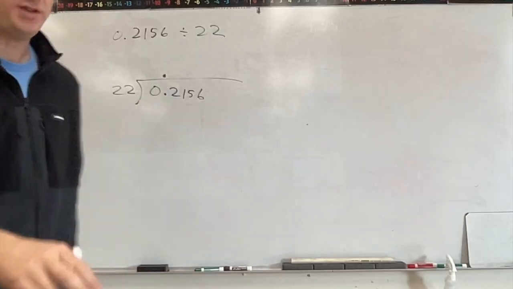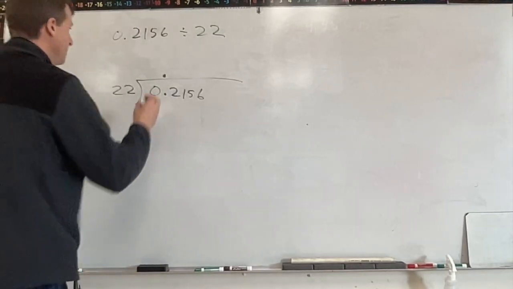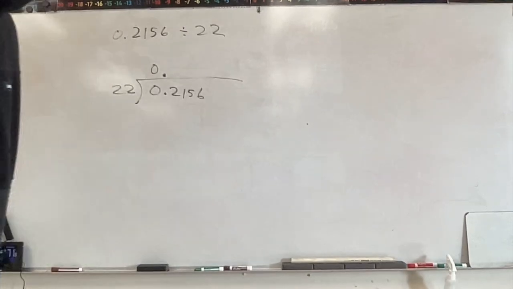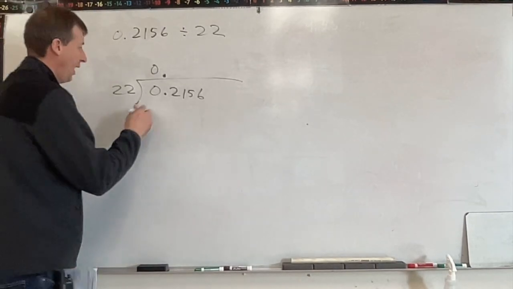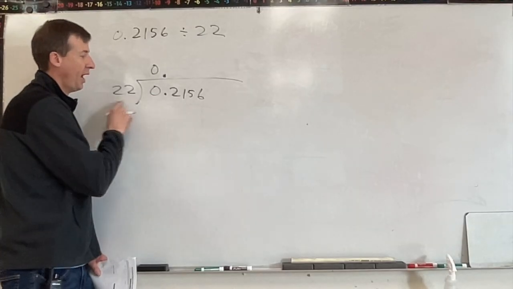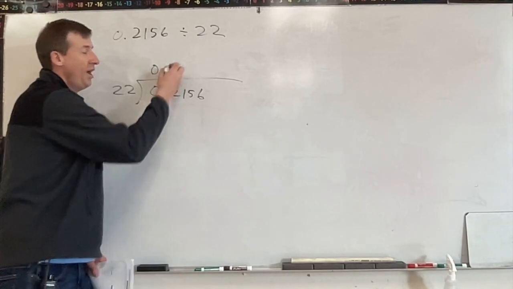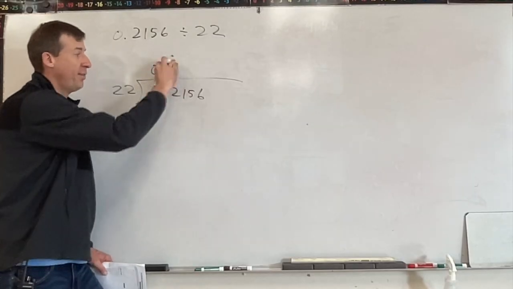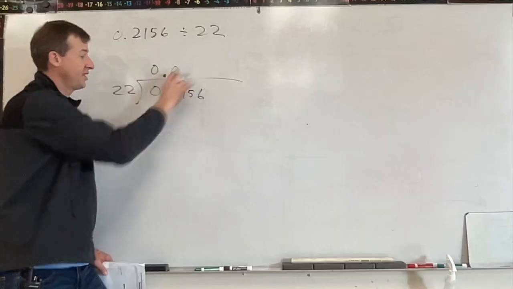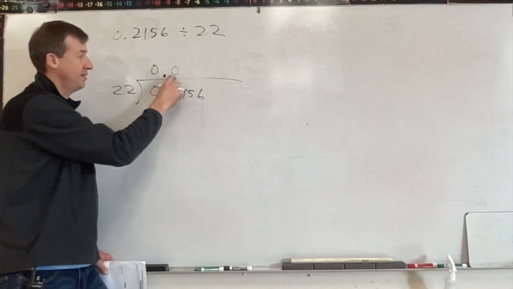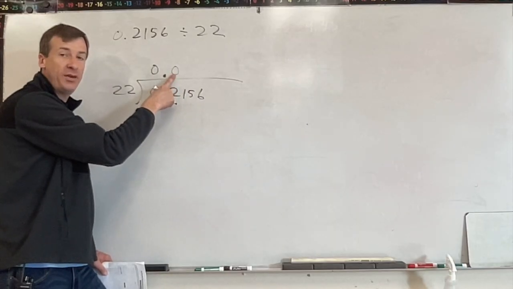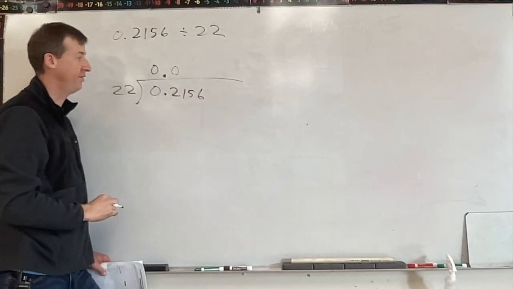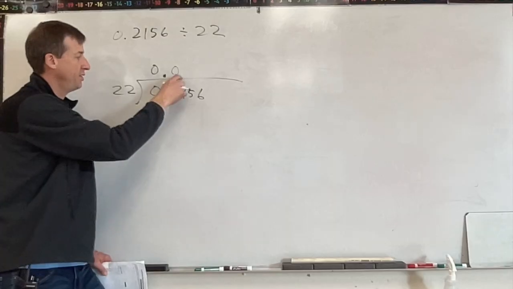So how many times does 22 go into 0? It goes in there 0 times. So I put a 0 there. Next up, I have 22 going into 2. How many times does 22 go into 2? 0. This is kind of an important point. Once we work into the right of the decimal point, we've got to put zeros in. Don't skip it. If I don't put that 0 there, I won't have a placeholder and I'll get the wrong number. Like it won't be far enough to the right. So 22 goes into 2 0 times.